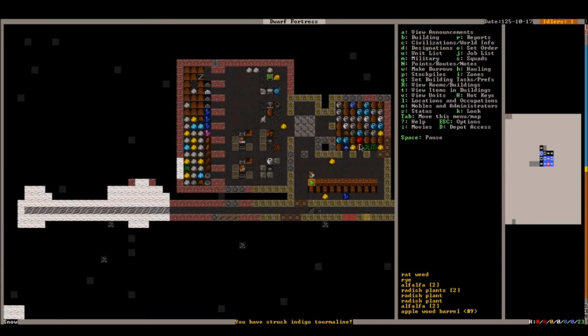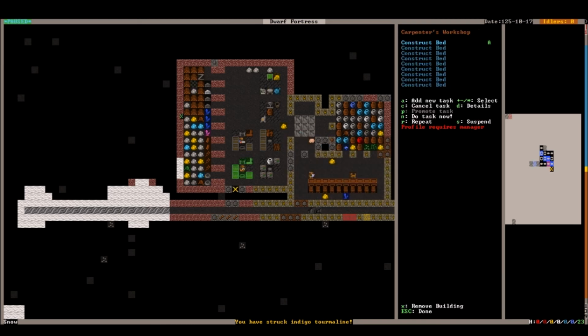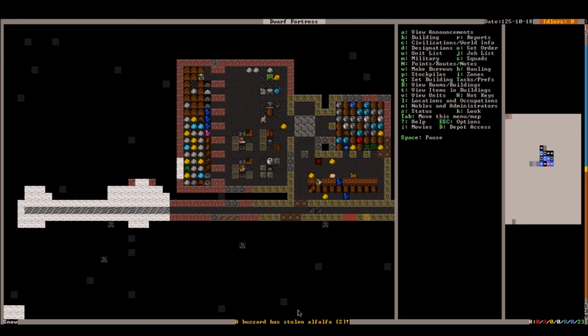Oh, we're also going to need to make wheelbarrows. I keep forgetting to do that. What's going on with these guys? Bed production. Bowyer's workshop. We do need bows. Crossbows. There we go. Wait, why am I making so many? There, that should be good. Shouldn't need too many.